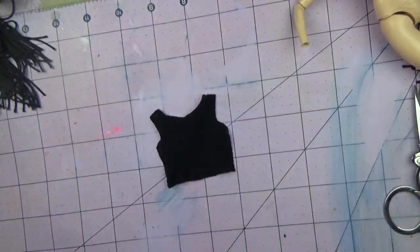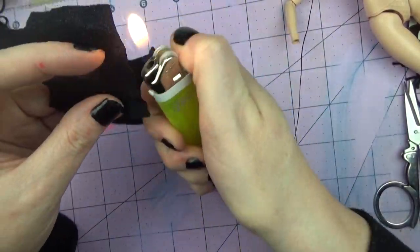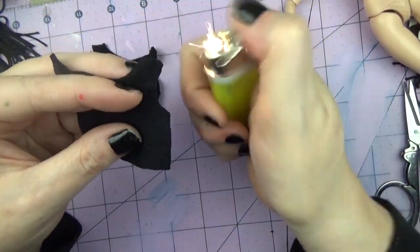Hello everyone, it's Carrie, and in today's video I'm working on a commission for another Cyndi Lauper doll. This one is the cover of the Time After Time album.